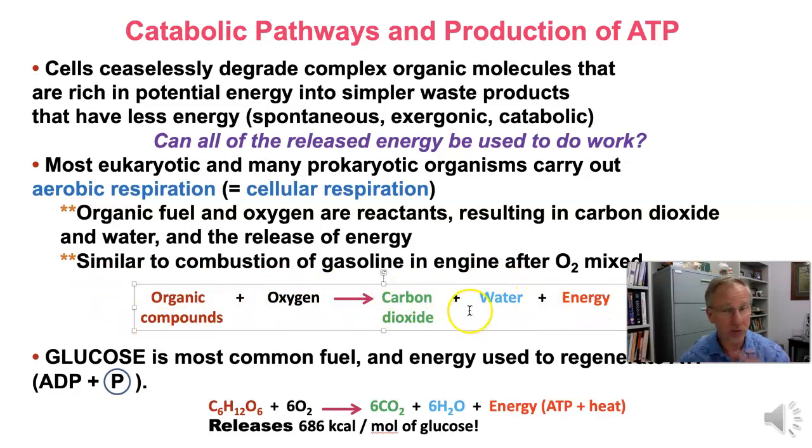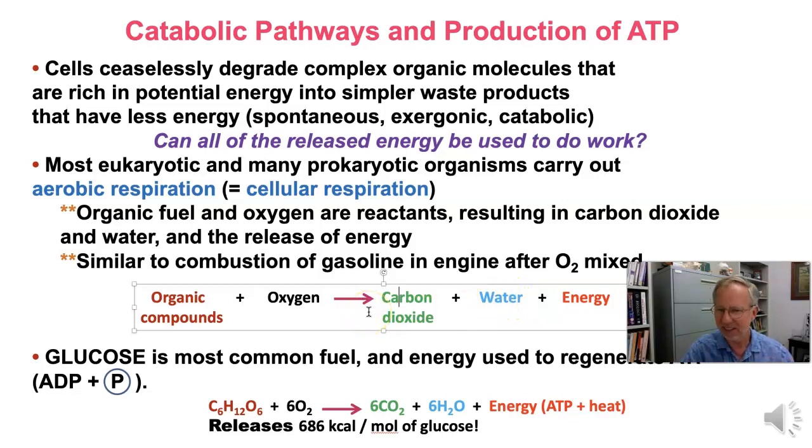Now this is really similar to the combustion of gasoline in a car's engine. Oxygen is required, and gasoline is mixed with oxygen. It's combusted, a spark plug, and energy is released. Energy that can drive your car. But of course, a lot of the energy that's released from combusting gasoline in your engine is lost as heat. It doesn't drive your car. What comes out of your exhaust pipe? Well, carbon dioxide, which of course is contributing to climate change, and water, which you can sometimes see dripping out of an exhaust pipe.